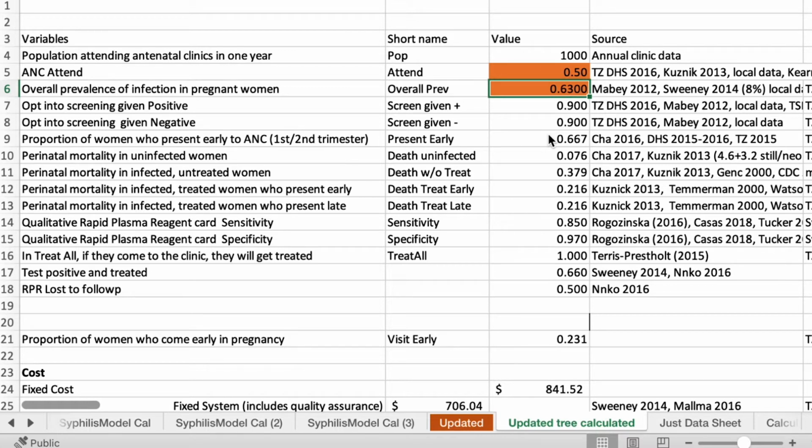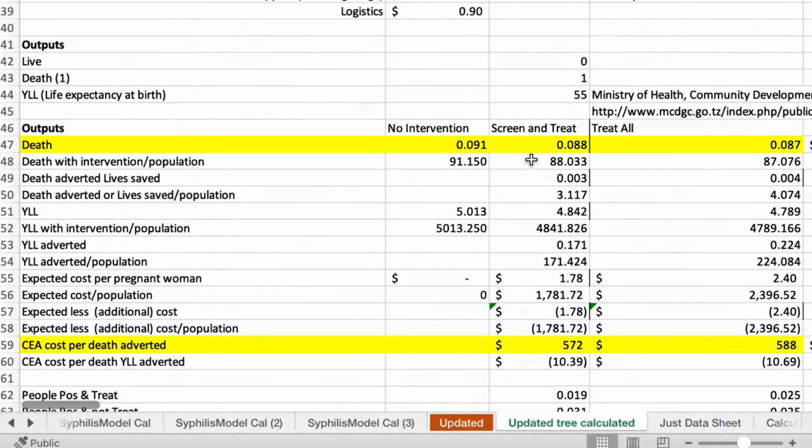And so real quick, we can change the ANC visits to 50%, and we can change the overall prevalence down to, I think, let's just say 5%. And you can see the impact that we have, again, on our outputs of interest.